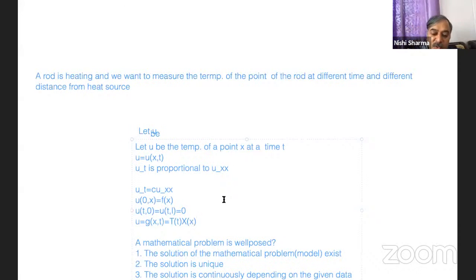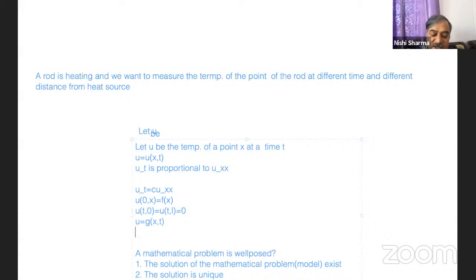I'm not going to solve this problem here, but I'm telling you that you will get an answer in that format, a function of x and t. This g is known to us. Now suppose we want to measure the temperature of the rod at 1 meter from the heat source, after 2 hours. We can put this in g and we will get the value. So with the help of this formula you get the temperature without measuring or performing any experiment. In that way we use mathematics.